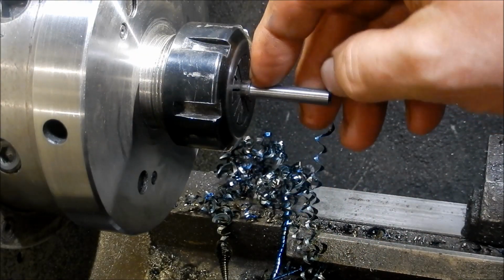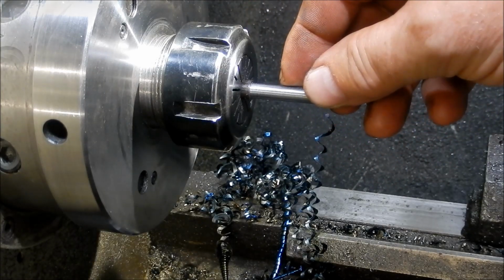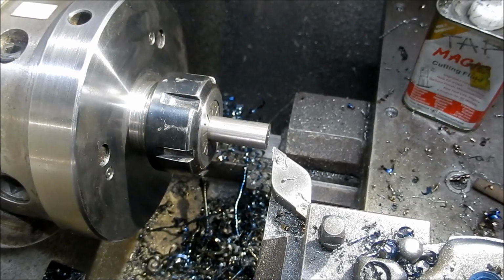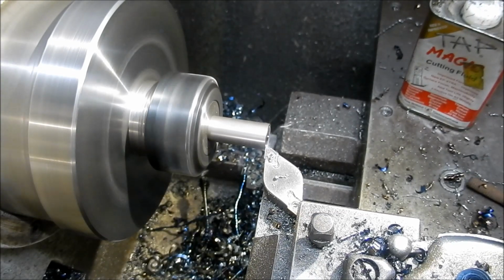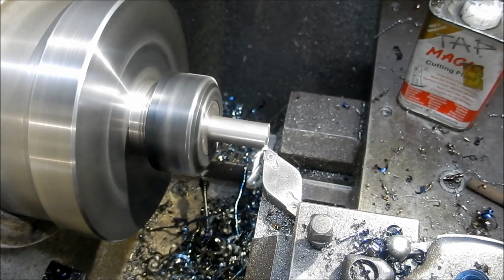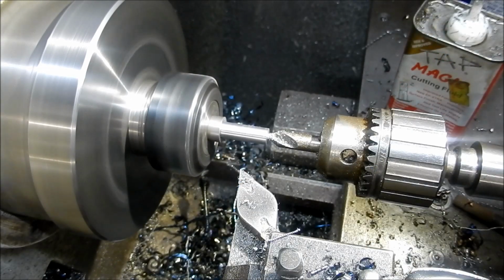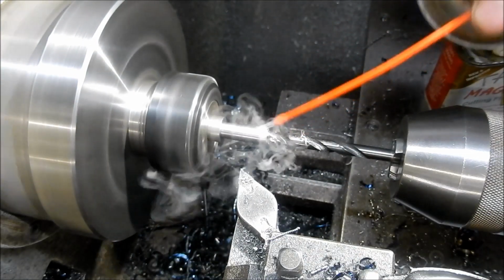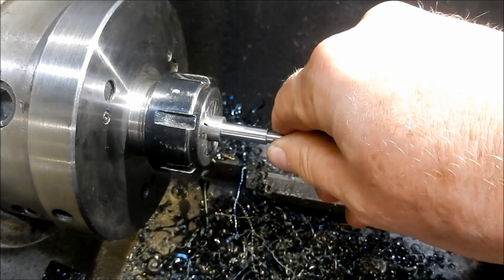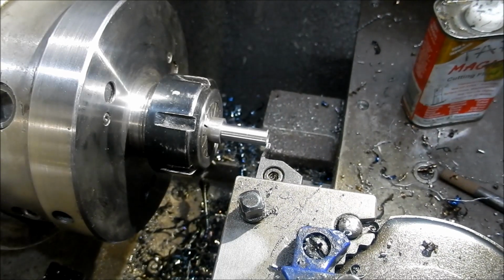Just hammer that down and hacksaw that off, and then we'll make the next one up, cut them off to length, and we'll drill and tap with the M4s, then we'll make up our little spacer bushes. Alright, guys, we'll just knock this little bush up. Fit up in there. I'll leave a little bit of length on this just to be able to machine it back to suit.